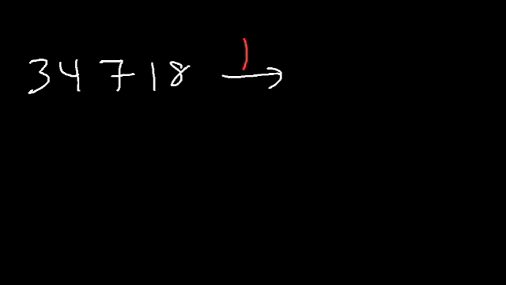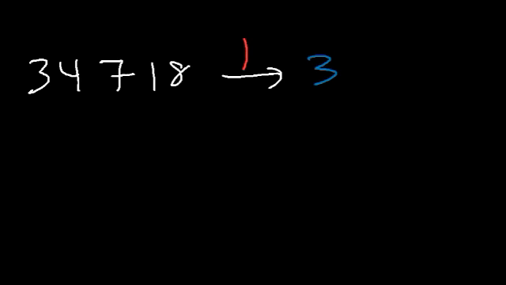So let's go over some rounding examples. So let's say if we have 34,718. Now let's say if you want to round the number to 1 sig fig, what would it be? So we need to keep the first number 3. That's the number that we're focused on. Now, that number, should we keep it at 3 or should we round it up to 4? Because this number is less than 5, we're going to round it down to 3.